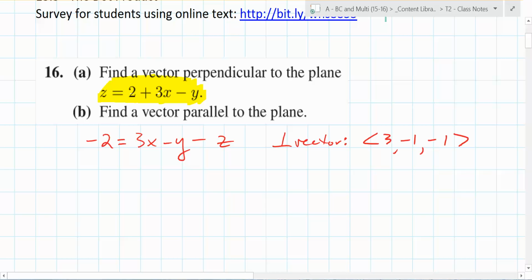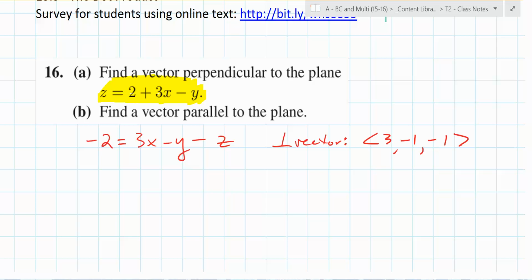Why doesn't it matter what the constant is? What happens to the plane if you change this constant? Nothing. If this is just negative 2 or 12 or a billion, all the perpendicular vectors are the same. It doesn't change the set. If I just change the height of a slope, does that change the vectors that are perpendicular to it? No. So if this is the perpendicular vector, it leads us to an easy one for find a vector that is parallel to the plane.